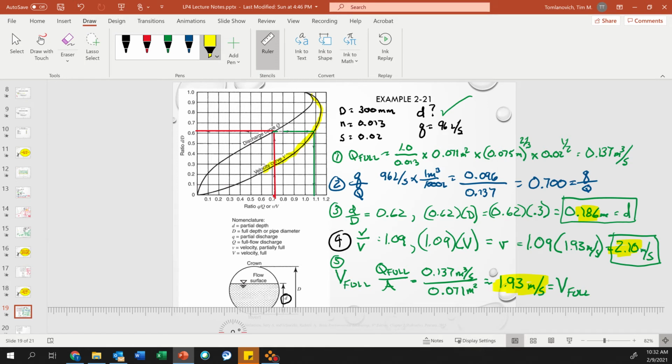if you look at the curves here, like you say, the V over V full or Q over Q full, that should equal 1, right? But if you look here, our velocity is actually faster because we have less friction. We don't have this friction against the sidewalls of the pipe. So actually, believe it or not, we can get faster flow in partially full pipes than full pipes because of the less friction against the inside pipe diameter walls. Okay, so very interesting. So something to keep in mind when you look at that chart.